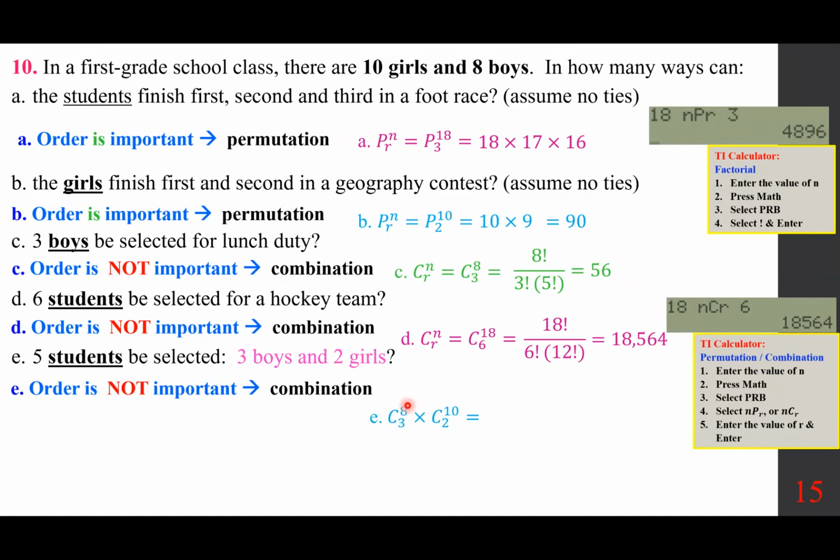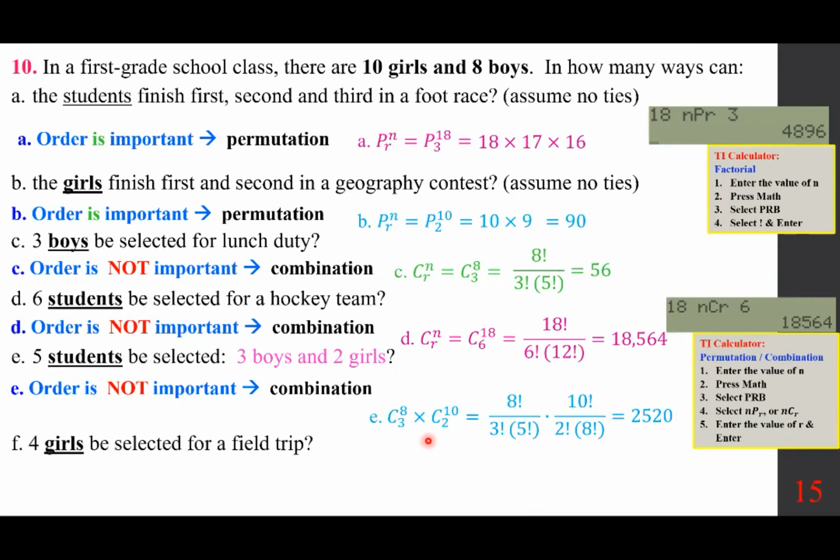Now, this is 8 factorial over 3 factorial times the difference, which is 5 factorial. This is 10 factorial over 2 factorial times the difference, which is 8 factorial. As far as setting it up, you can easily drop those 8 factorials and then write out this one as 1 times 2 times 3. Keep this writing 10, 9, 8, 7, 6 times 5 factorial and drop it, or just plug it into a calculator, 25, 20. It's not a big deal. Use a calculator. This is the important part, telling your reader how you arrive at it. This is what must be written.